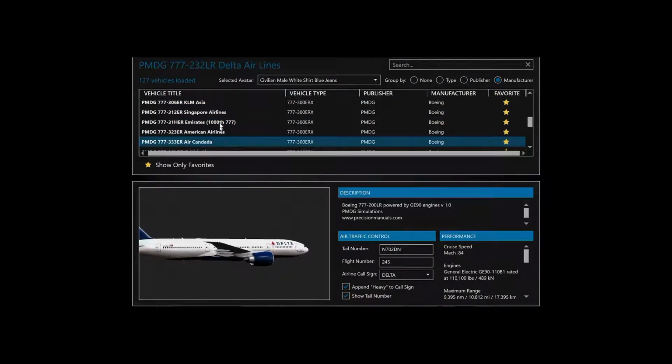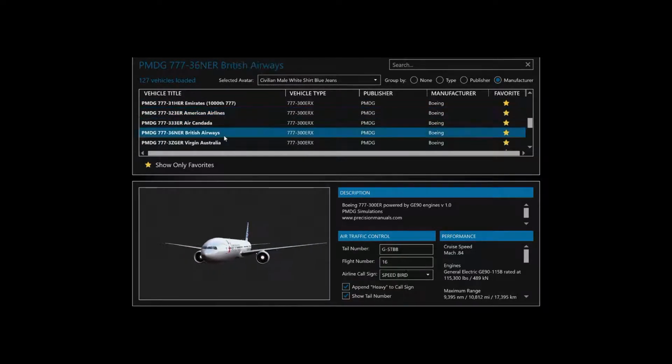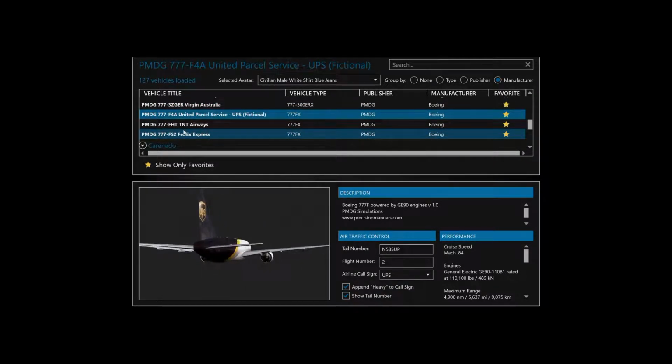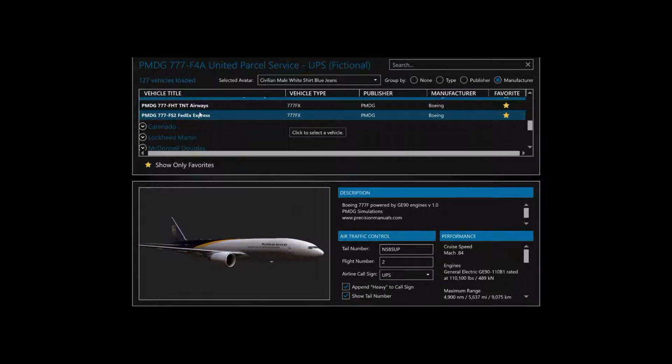They do so many. Look at these. Oh my gosh, that's just crazy. The amount of liveries that I've got for PMDG, as well as cargo. I mean, all of these will be... I'll only test, I won't test all the liveries. I'll just test the aircraft itself.